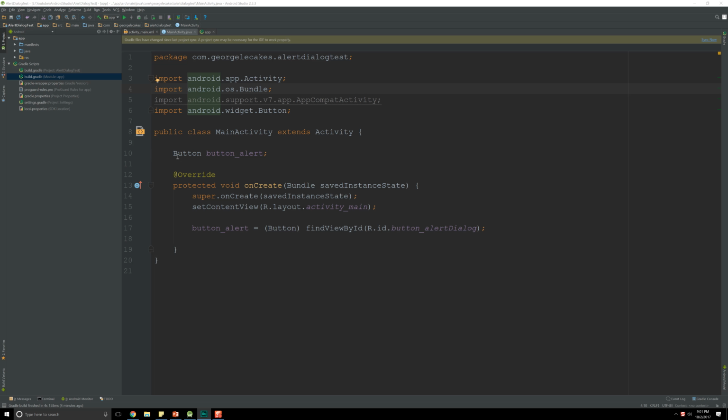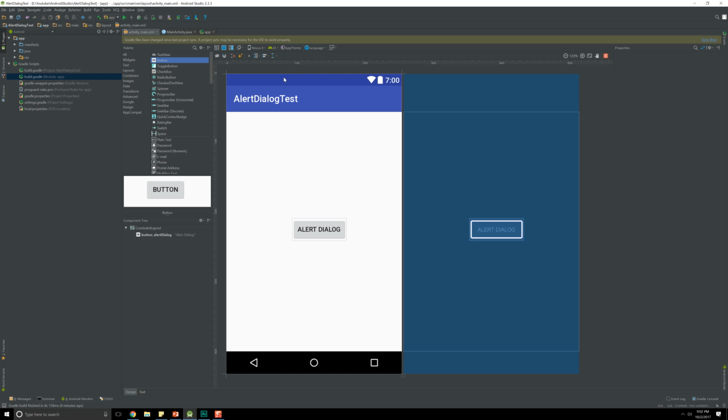In this particular video, we're going to look at alert dialogues. For right now, we've got a blank project without a whole lot going on. I've gone ahead and created a basic layout, and instead of putting a text view in there, I've created a button. This button is called Alert Dialog. You can, of course, drag and drop that button right here into the center of your area. I have added a button_alert dialog as my ID, and I've given it basic text for alert dialog.